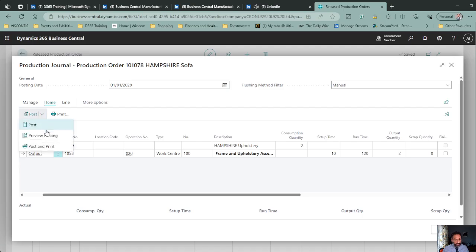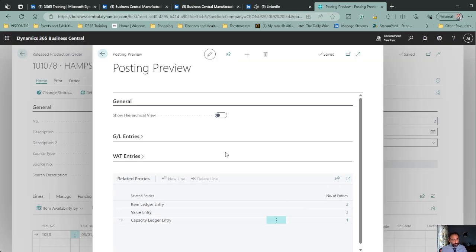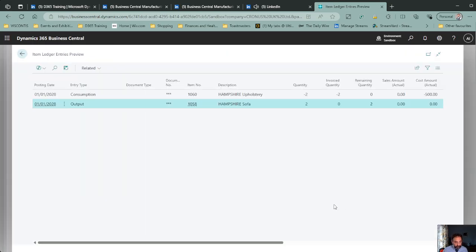And so if I look at preview posting now, I got 2 item ledger entries, not 3, upholstery and sofa, right? I'm not double consuming, not consuming the frames again. So you can see how backward flushing by operation can really help us segregate what we do and when. And so you can have that kind of automation while still having control.